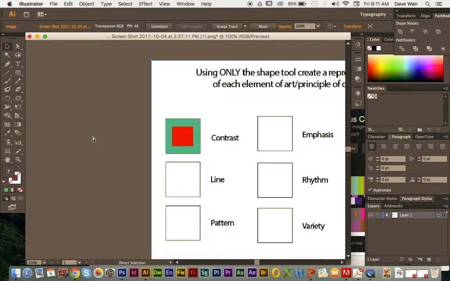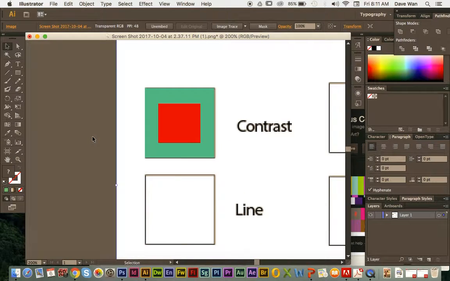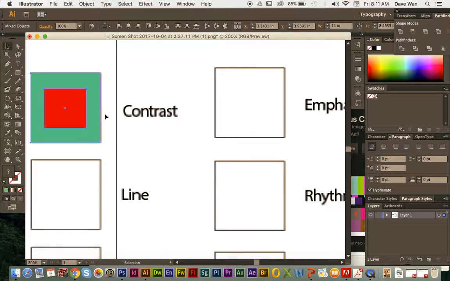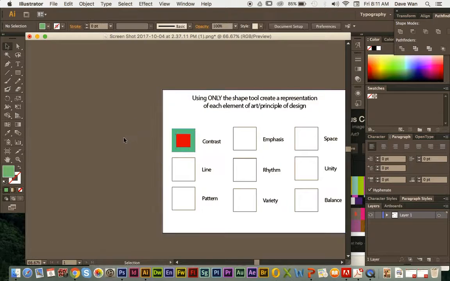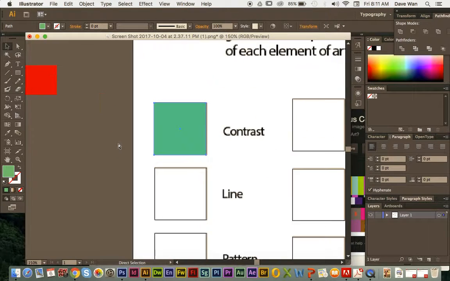Now, that's a really easy example to do, but I do want you guys to try to be a little creative in these boxes, and experiment with the program more. Oops. So I'm actually going to move these out of the way. I'm going to do something a little different. I'm going to keep this green box here, but one thing you can do is experiment with the Pathfinder.